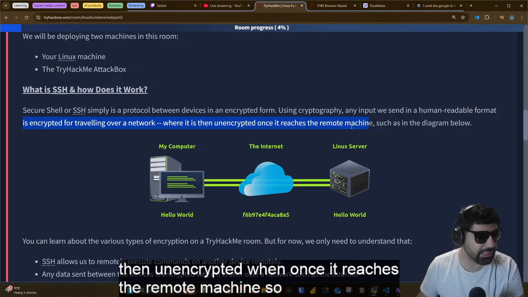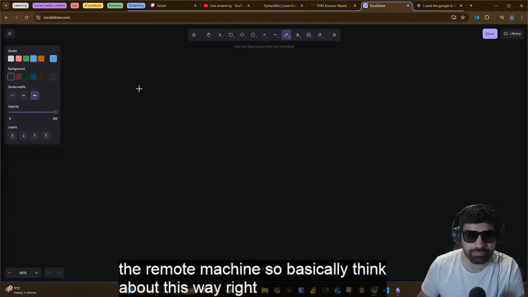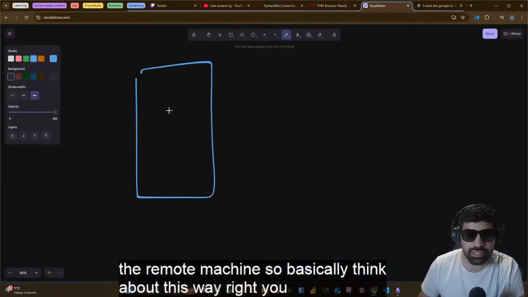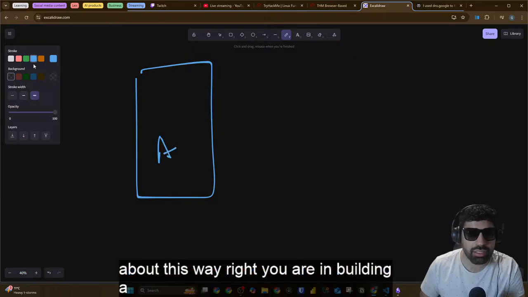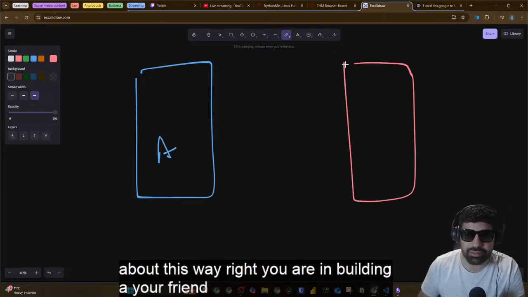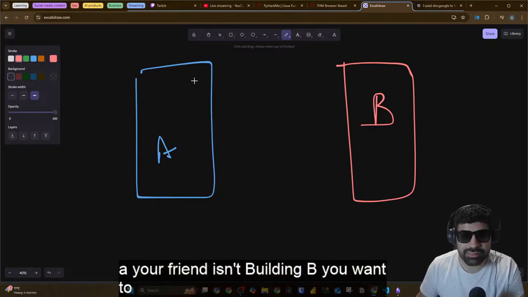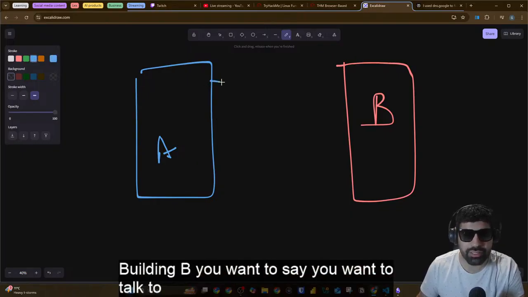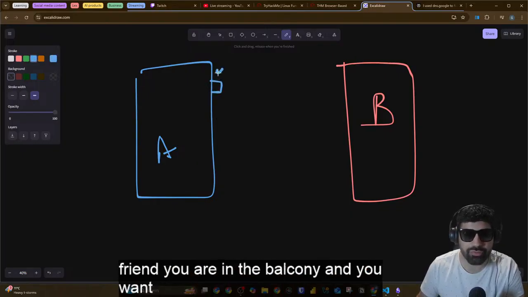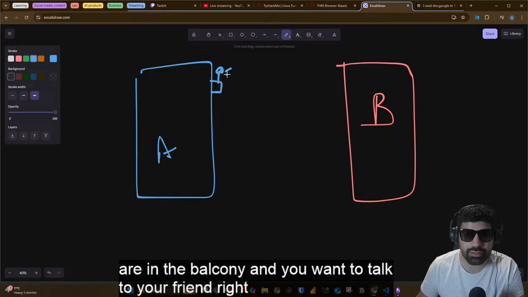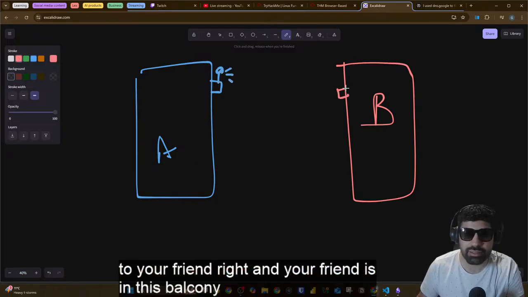So basically think about it this way, right? You are in building A, your friend is in building B. You want to talk to your friend, you are in the balcony and your friend is in their balcony, talking to you.